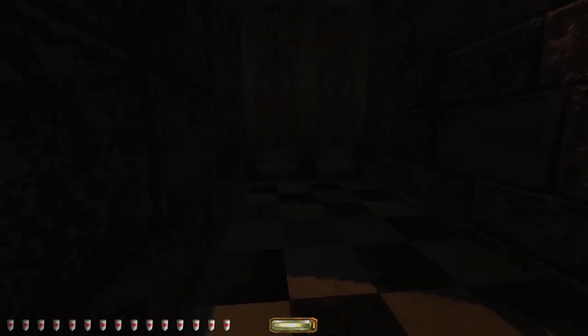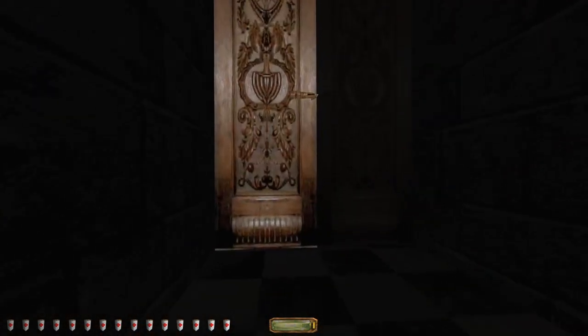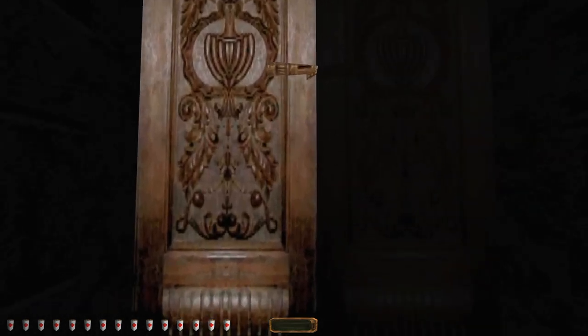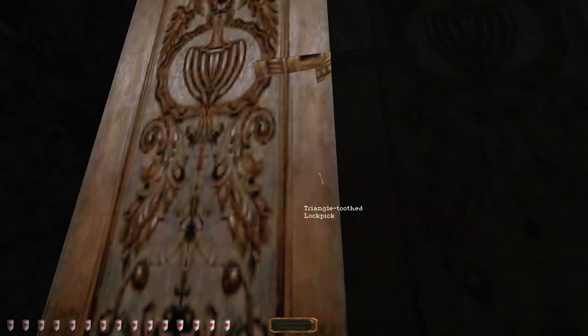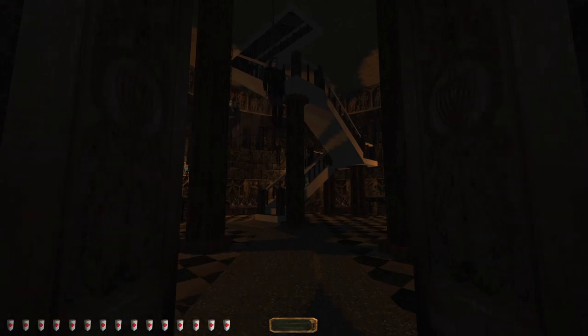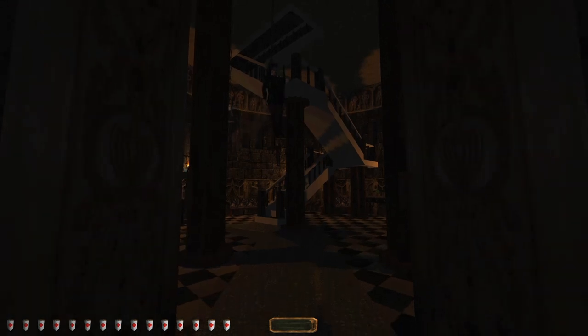These doors open? Probably not. Oh, they do. Oh, they're locked. Cannot pick them. Do my keys work? Probably not, right? Oh, that's the tower. Okay.